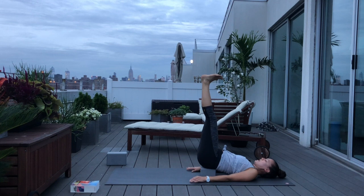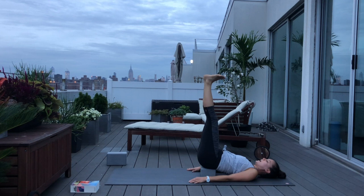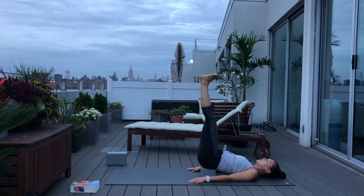And then once we bring our legs back down, we'll have fresh blood in the feet and the legs as well. A really nice restorative pose you can always do, even in bed at night. You can put the feet up the headboard. It's really nice. If you want to close the eyes here, that might be nice. Just allowing the body to cool down.